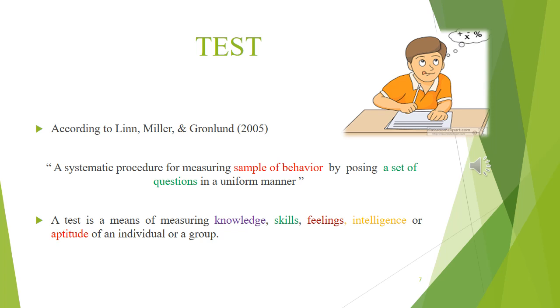Here, we will try to define the term test. According to Linn, Miller, and Gronlund, a test is a systematic procedure for measuring a sample of behavior by posing a set of questions in a uniform manner. A test is a means of measuring knowledge, skills, feelings, intelligence, or aptitude of an individual or a group.